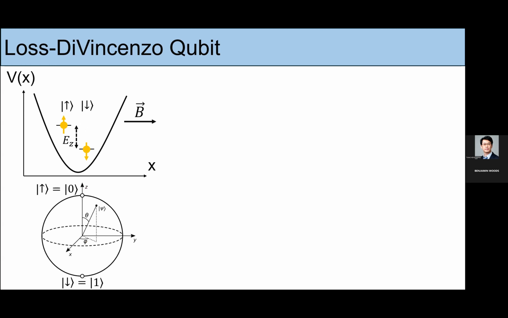Okay. Now we should think about this. Again, I said we should always be thinking about qubits in this Bloch sphere representation, right? And so now the 0 and 1 computational states are going to correspond to our plus and minus states. And now we can think about, well, let's suppose I just have my Zeeman Hamiltonian, just my applied magnetic field to the system. We're going to have a very simple Hamiltonian that just gives rise to a Zeeman splitting, where E_Z is the Zeeman splitting, and Pauli Z is the third Pauli matrix. It's just the diagonal, 1 and minus 1. That's all this is, in the spin basis. Okay.